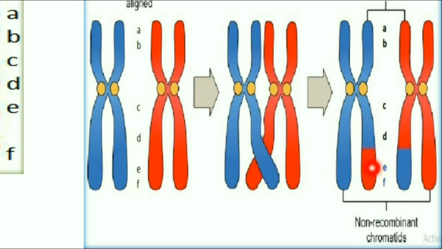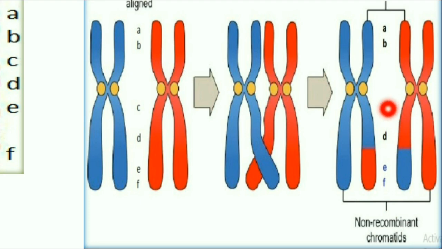Whatever linearity we have observed, A, B, C, D, E, F, here in the parental chromosome C, D, E, F are all linked. When the recombination takes place, the linkage between C and E, F is going to be very weak compared to C and D and E and F. It means they are close to each other, so they got inherited together, and here they are close to each other, they are on the parental chromosome itself, and they are going to get inherited together.